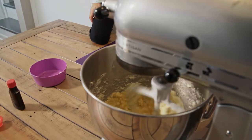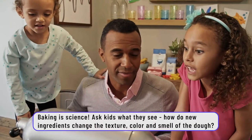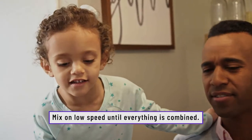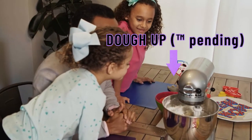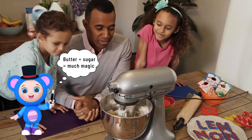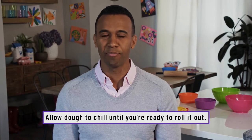Look over and see if it looks good, Isla. What does it look like? It's really yellow. It looks like egg. The egg is turning into dough. It's starting to dough up. It smells good. You have butter, sugar, and vanilla. You make much magic.